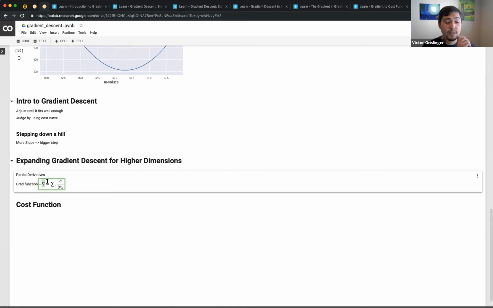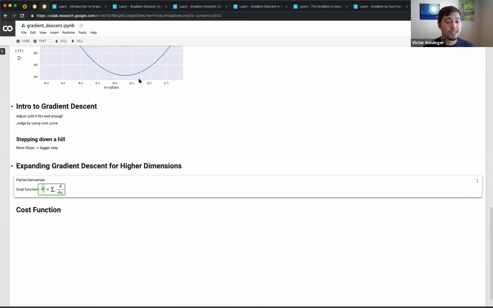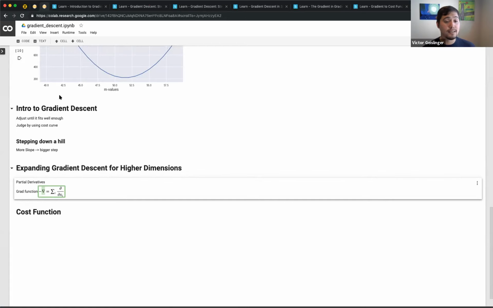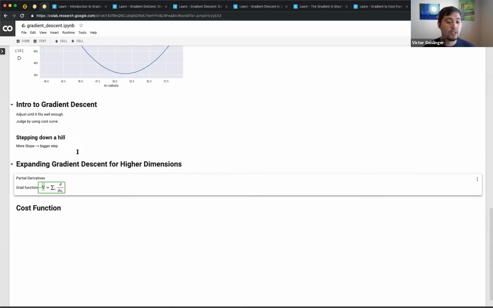So if we have a function that's dependent on x and y, just like we have a function here, our error, our RSS, is not just based on the m value, the slope. It's also based on the intercept. So we actually have 2 variables here. You can think of it like x and y. We have to take those partial derivatives and figure that out.